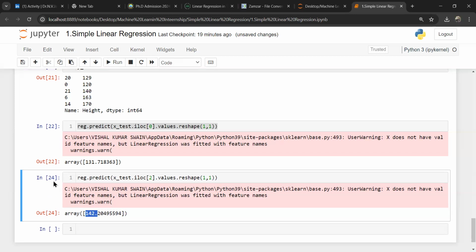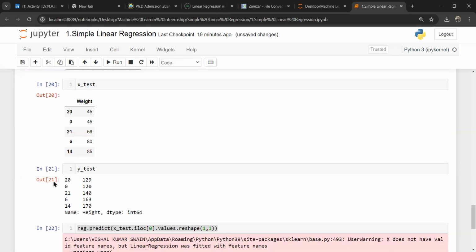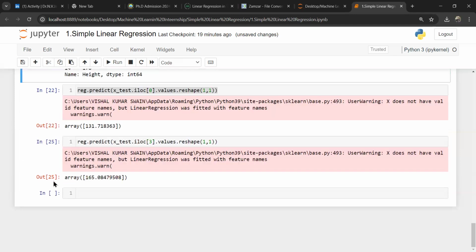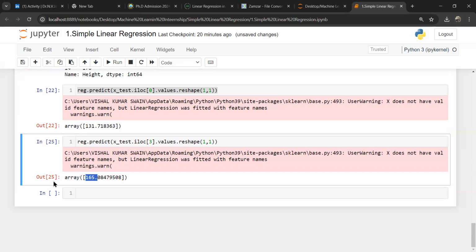Clear? Now if I keep 3 and execute, if the weight of the person is 80, the answer should be 163, and now our model is closer to the actual answer. Now let's keep 4 and check it.